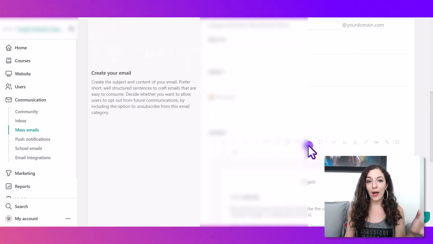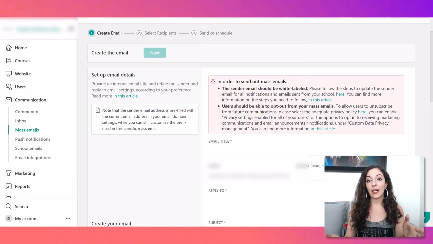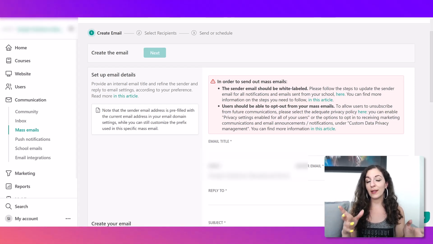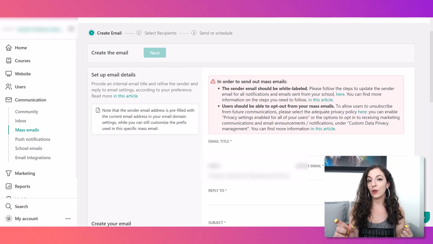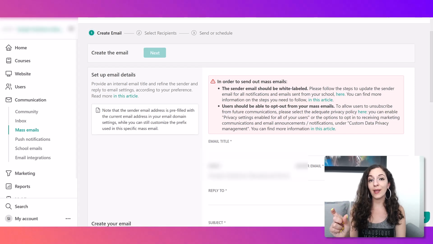And you can completely white label this so that the email won't come from LearnWorlds, but it can come from your domain. And this does need to be set up in advance. So you would basically need to connect your domain to your LearnWorlds school and also add a record in your DNS, which is where you purchased your domain. So wherever you purchase your domain, let's say it's GoDaddy, it'll have a place where you can update your DNS records, and LearnWorlds will give you a particular record that you need to go in and add. And again, there are instructions that help with that, depending on where you got your domain from, that will walk you through step by step.